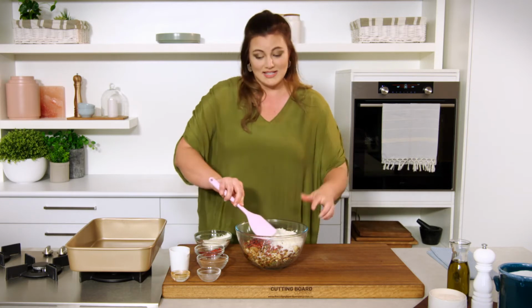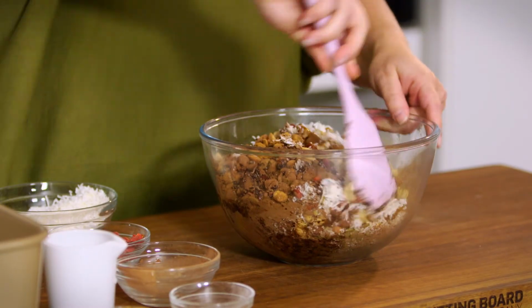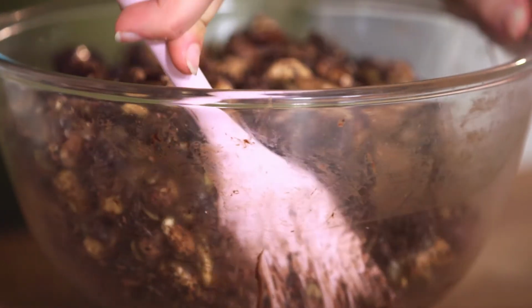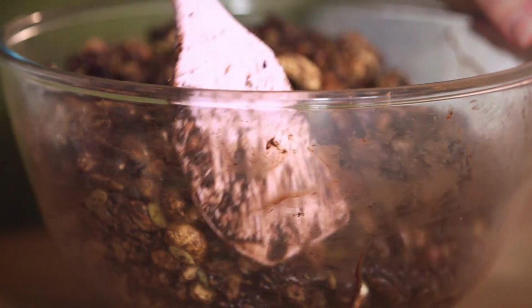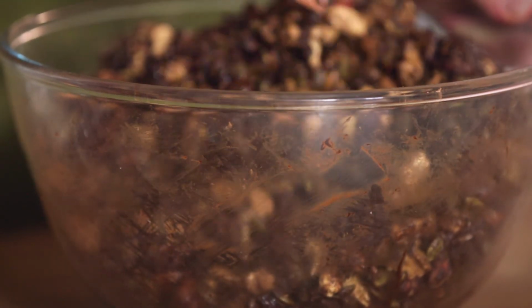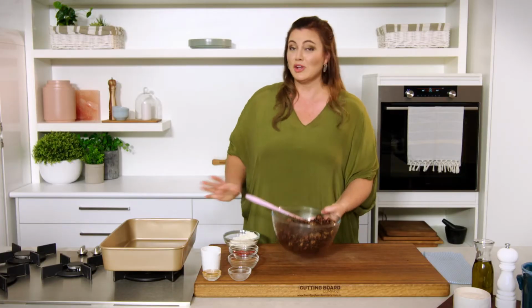Now we're just going to mix all of this together. So it really couldn't be easier. As soon as the oil hits the cacao and the cinnamon, you can smell it already. So all of those nuts and seeds are thoroughly coated in that cacao and coconut oil mix. They're all really glossy, so we can put them in the tray.